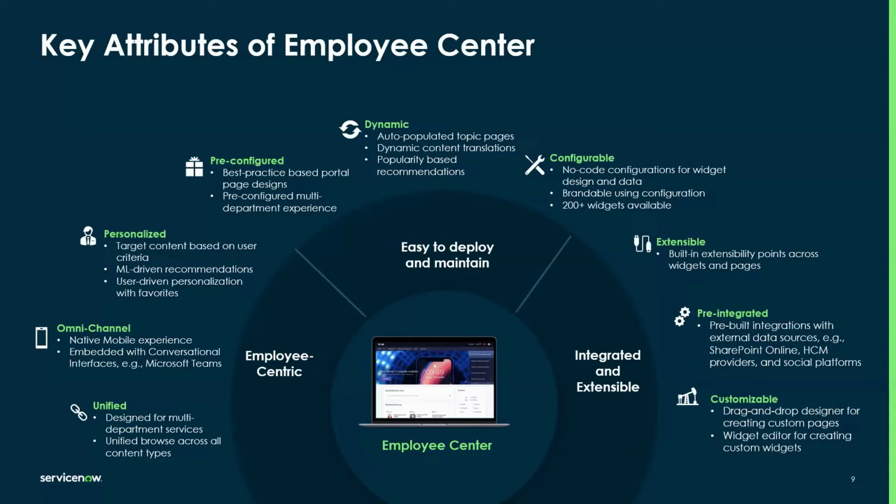The third aspect of Employee Center is that when we are building any capability in Employee Center, we are building it with the lens of making sure it is extensible. So a lot of the capabilities that we will talk about essentially have built-in extensibility points, so you can expand it to another department, another table, another widget, more pages. So you can create the experience of your choice and activate use cases that are more relevant for your organization without having to do a lot of customization.